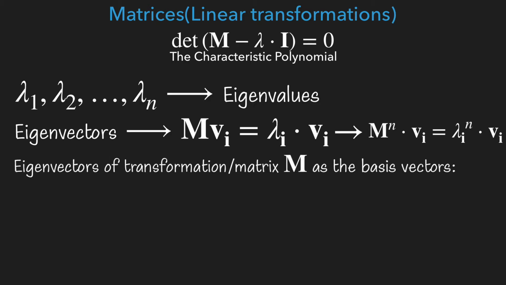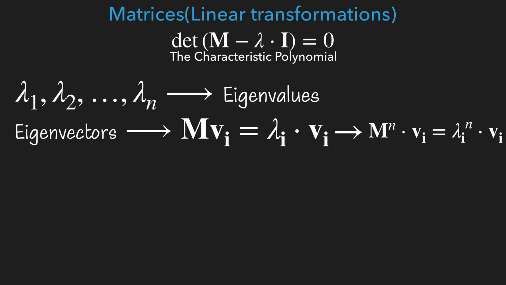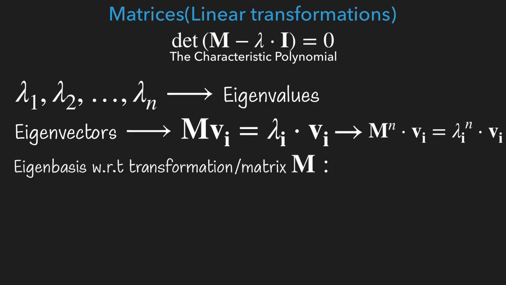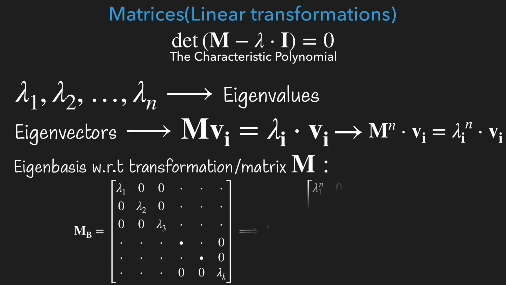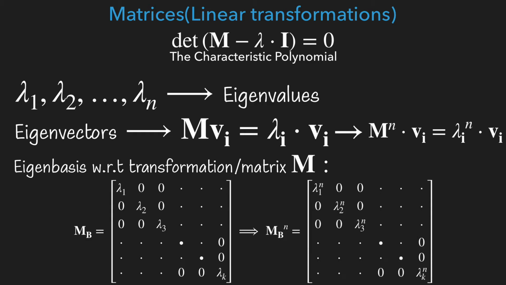As a result, if our vectors were represented as a linear combination of these eigenvectors instead of the usual (1, 0) and (0, 1), repeated matrix multiplication would no longer be as troublesome. But hold on, that seems awfully familiar. Constants raised to n. Alright, let's try to use matrices to solve recurrence relations now.